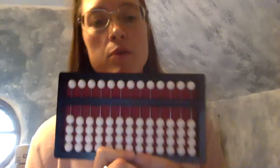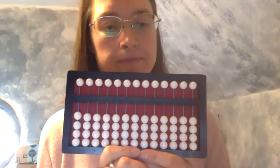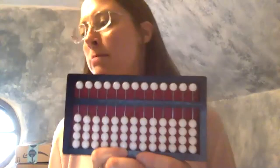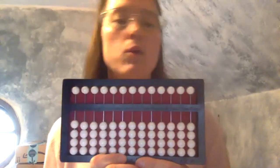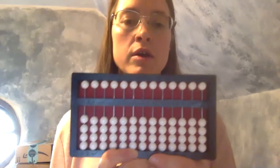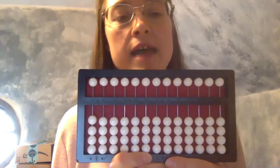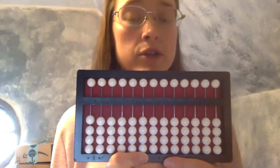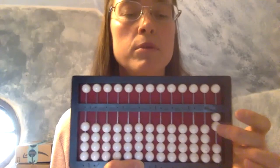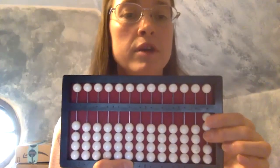So let's start with something that's pretty simple and straightforward. How about, I'm thinking, what about 2 plus 1? That seems like a good place to start. So when we do some addition, we're going to set the first number in our addition problem in the column all the way over on the right. So I'm gonna set a 2, because it's 2 plus 1.